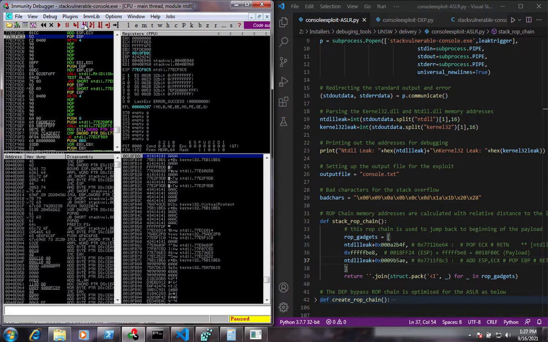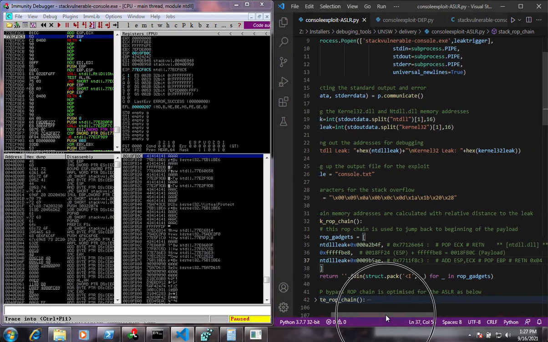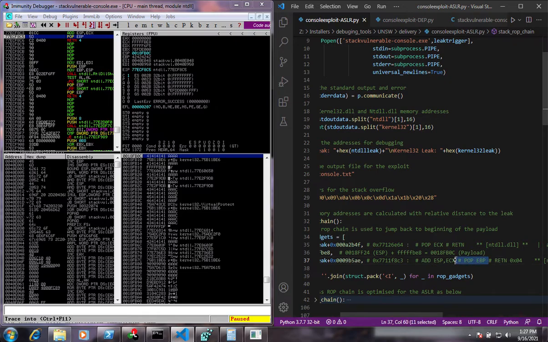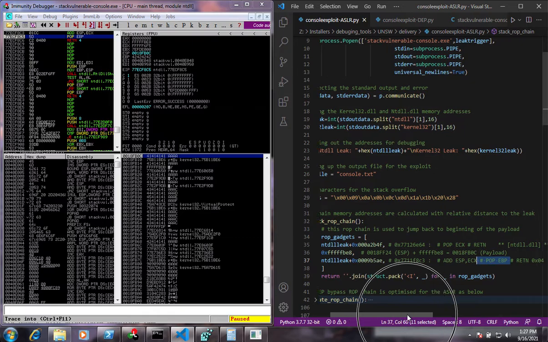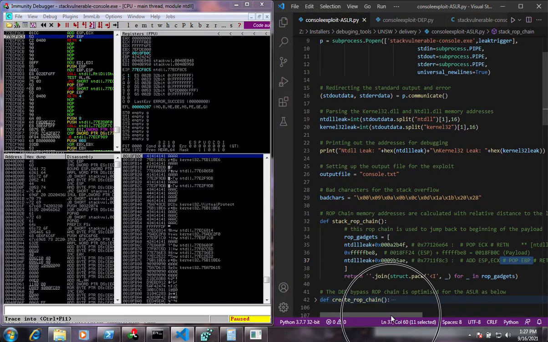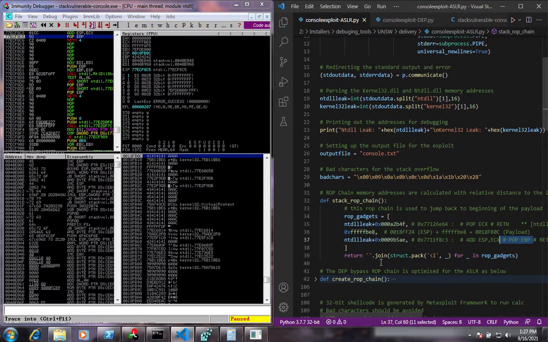It also has pop EBP after that, which is undesirable, but it is there because our gadget is there, and that is our gadget. So we need to align the memory accordingly.